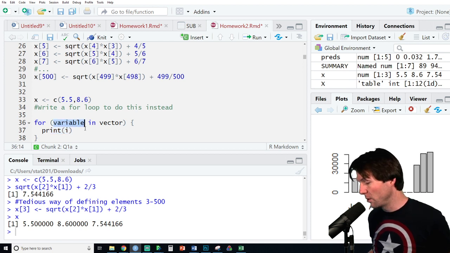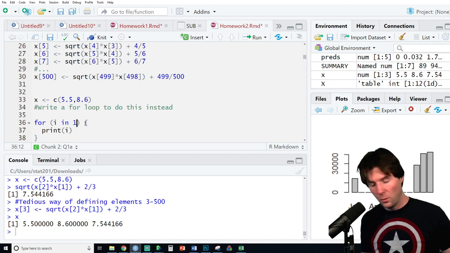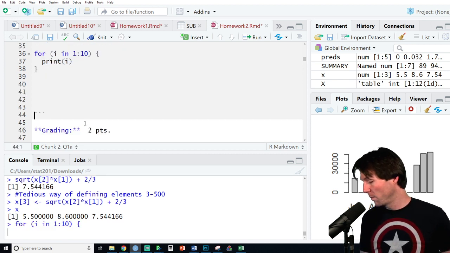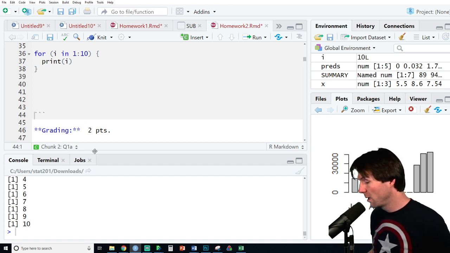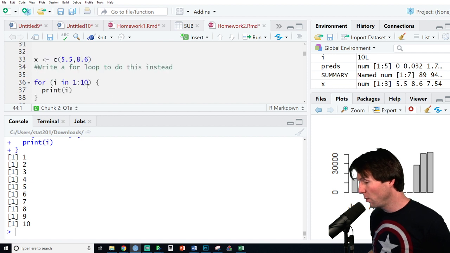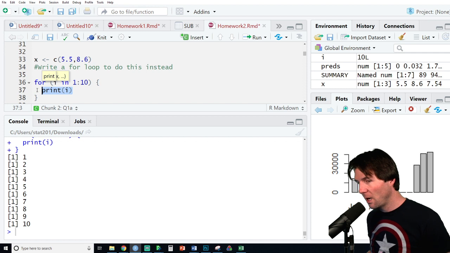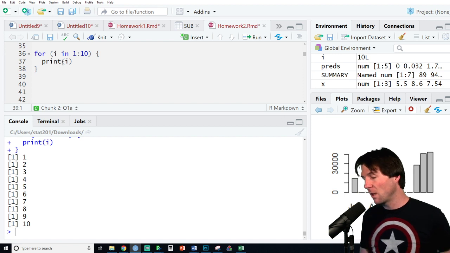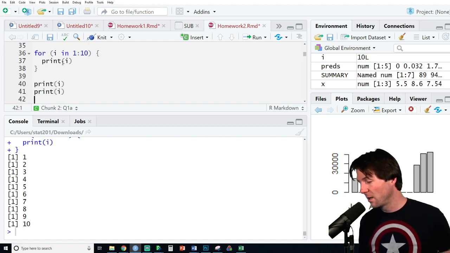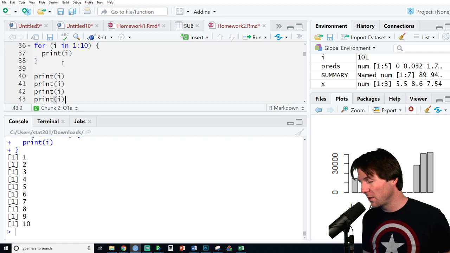I'm going to go here to the variable name is i. That's just what I called it. And i is going to go 1 through 10. What did it do? It printed 1 through 10 for me. That is what the code does. The code prints 1 through 10. This code will never change. And I'm going to allude to one of the later questions here, because what is my code actually doing? Well, every time it runs, it literally prints i. The inside of my code is just printing i every time.